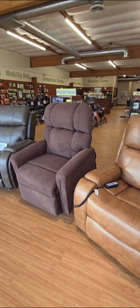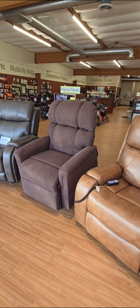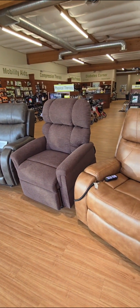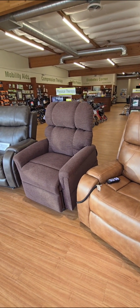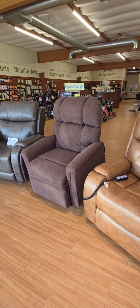So, that being said, you can look at what we feature on our website. We don't sell lift chairs on our website. You can always come in, try what we have, and we can definitely advise you if you decide that you want to change and get a different color, customize it more. Definitely, I'm here to help you with that.